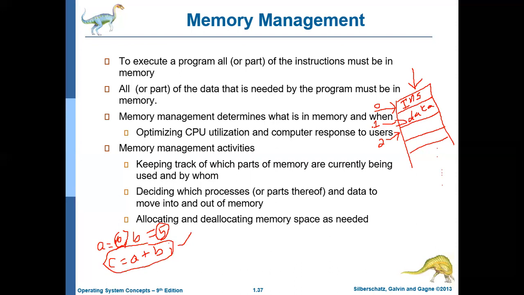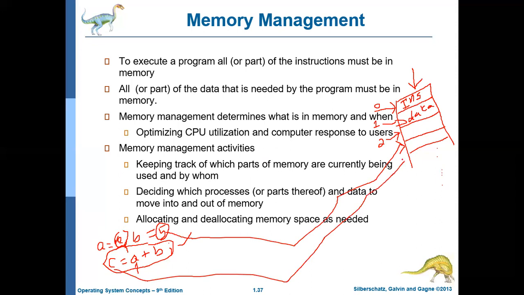Accordingly, it may either read data from the memory or write data to the memory. For example, for a and b, it reads data from the memory because a is already assigned 10 and b is already assigned 5. These values will be available somewhere in the memory, and from that location it will read. Finally, it calculates c, which is a plus b, which is 15. That it will store in the memory.